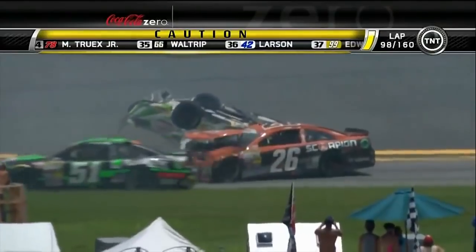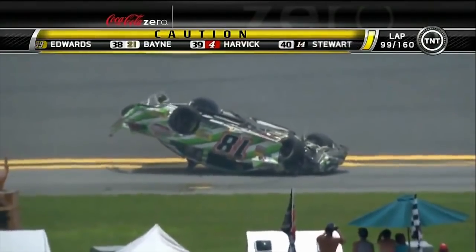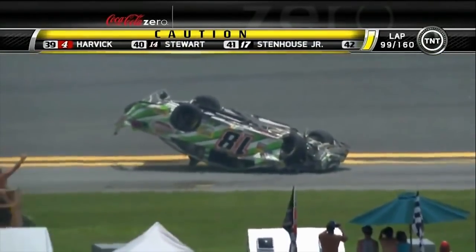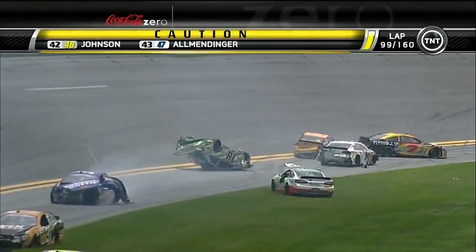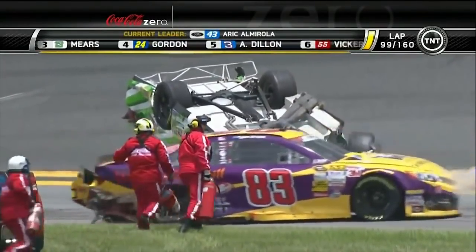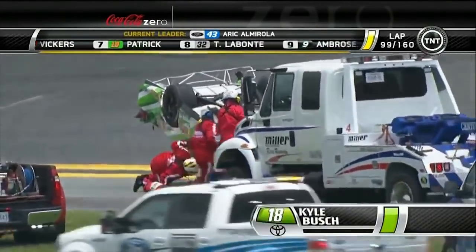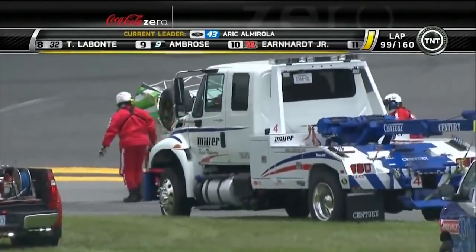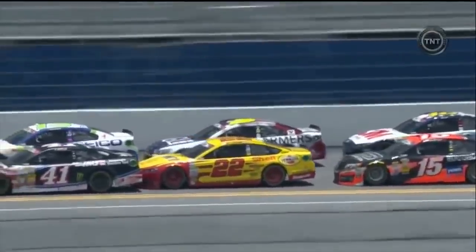See the 26 car of Cole Whitt, the 38 of David Gilliland, just having a good old time over here. Just hanging around. Okay, just stay buckled up. Let them get you flipped over here. That's Kyle Busch. Yeah, there goes our antenna on the onboard of the 18. Kyle Busch. And that was, I think, the slowest rollover I've ever seen. It was almost like a delayed reaction to the crash. Saw rookie Ryan Truex backing through your picture. He had damage. Safety crews are there. And let me tell you, when you're upside down in one of these cars, Kyle, you're so buckled in. Let's take a replay here.